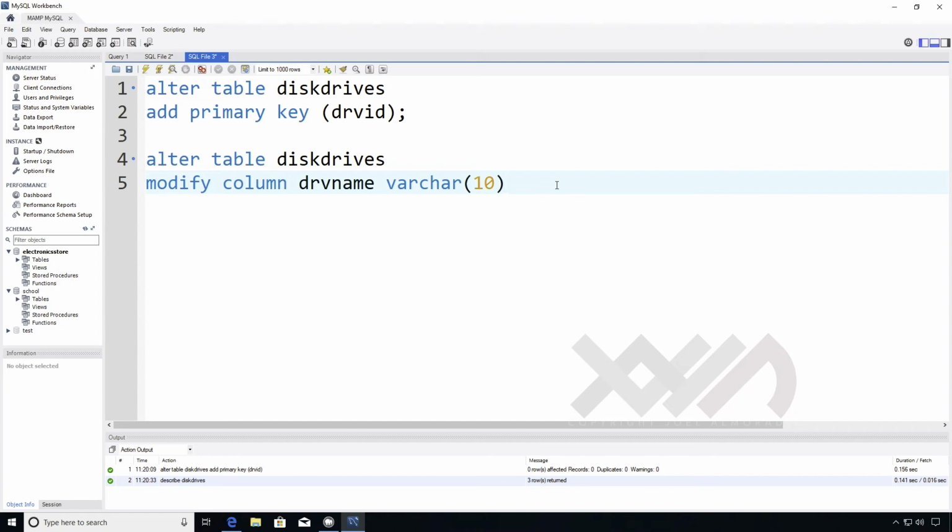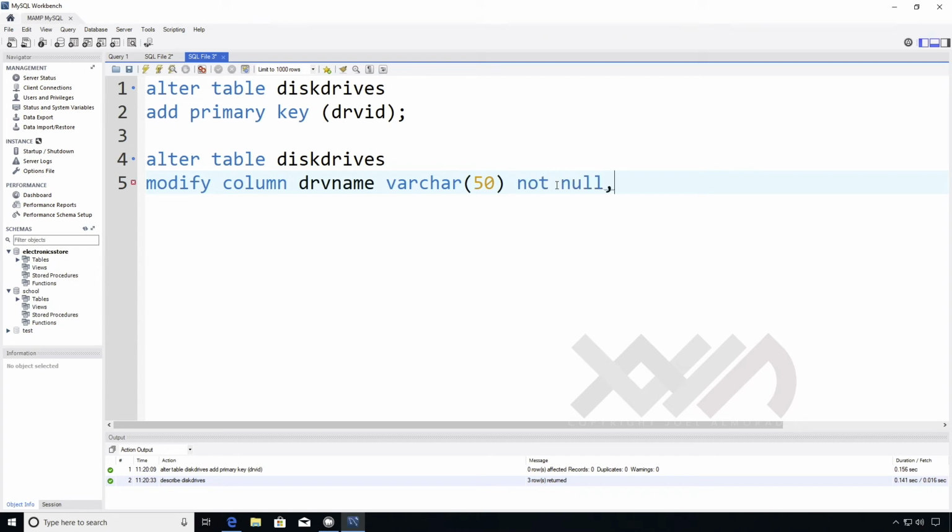Which is why before you start putting data in, you want to review thoroughly the settings of your table and your database, because once data is there, although you can make changes to the structure, you can end up messing up the data. I would do a backup before I make any changes to the structure, and that's what I actually do myself. I back up the data just in case something happens. At least I have a copy of the data. Now I don't want to cut it down to 10. Let's say I want to keep it 50, but I want to keep adding not null.